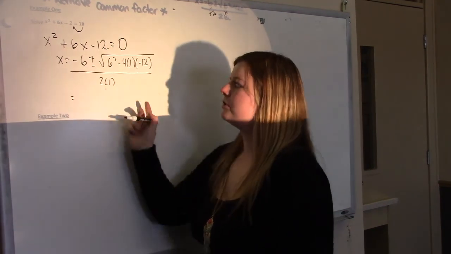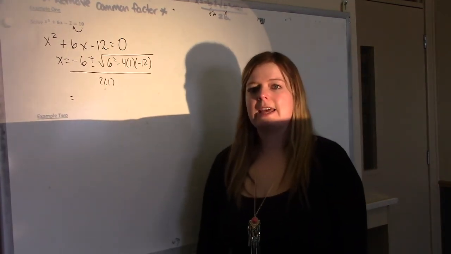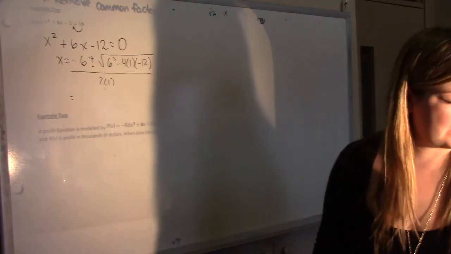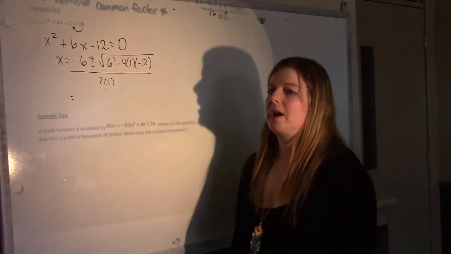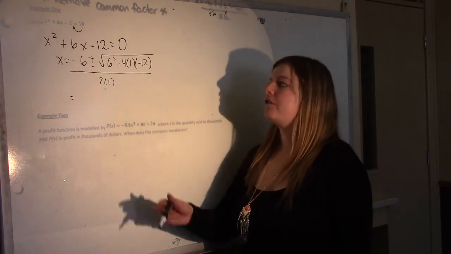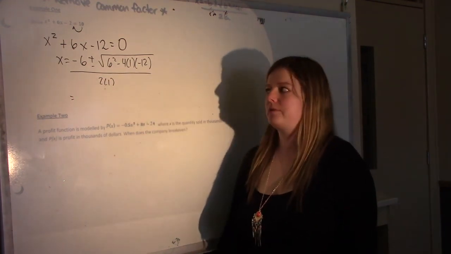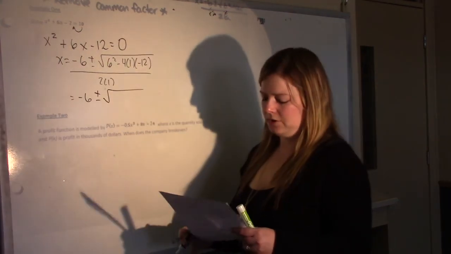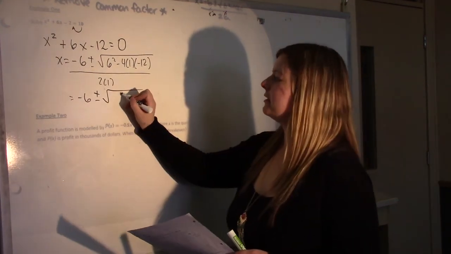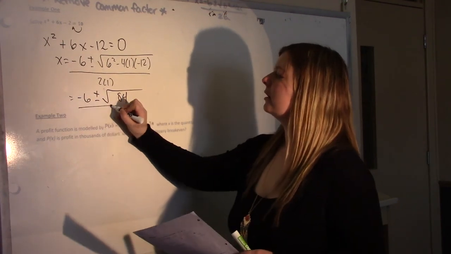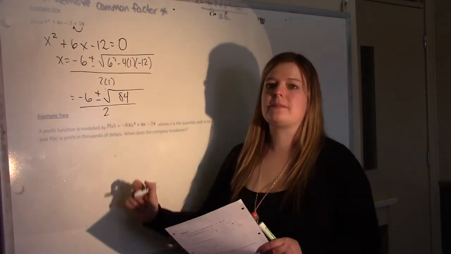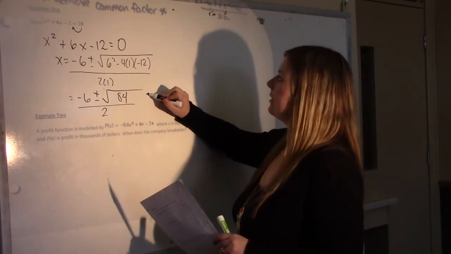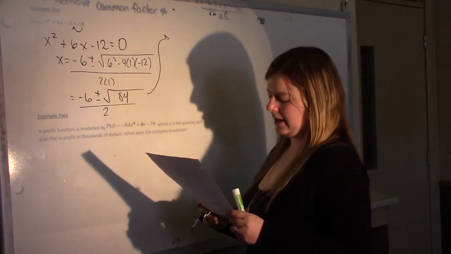Now, often students try to do this in their calculator all at once, and I don't actually recommend that because there's a lot of human error that comes into play when you do that. So I suggest first finding what's underneath the square root. Okay? So minus 6 plus or minus, you do 6 squared minus all that, that gives you a positive 84 all over 2. Okay? And then you can simplify that denominator as well. So this is easier then to actually go through and do.